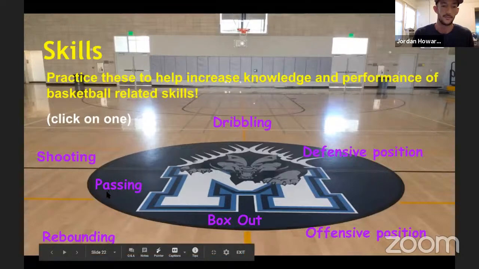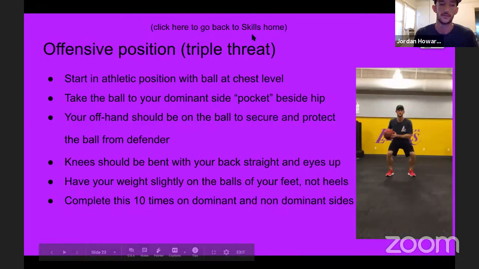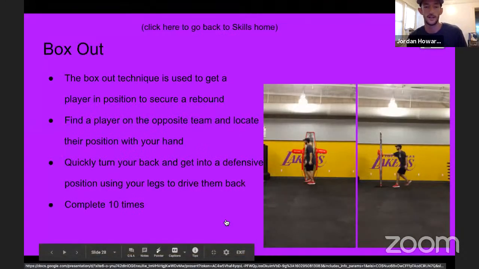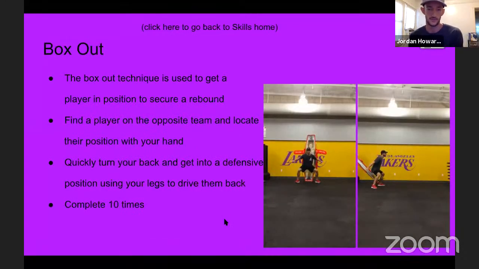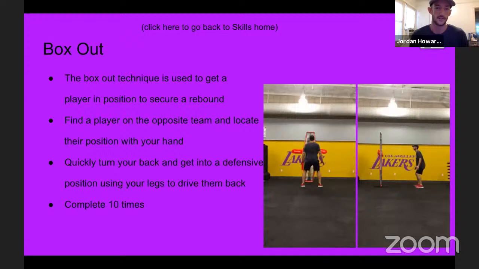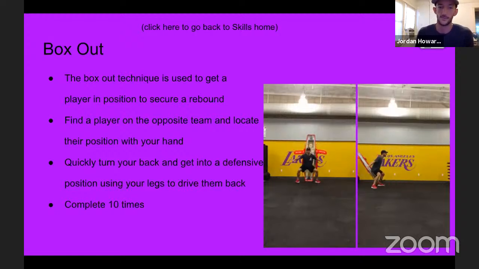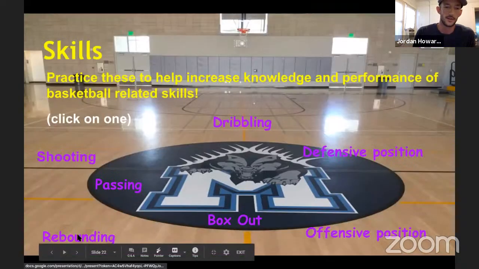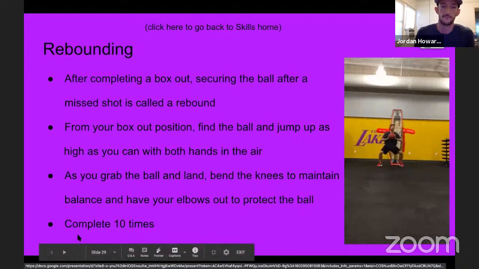And then I have some passing. And I've got a box out. Here I used two GIFs to show a front angle and a side angle. I think it's important to do these on specific ones that might require a little more attention. You probably could do it on all of them, but for the sake of the space, I didn't. And then the last one is rebounding.